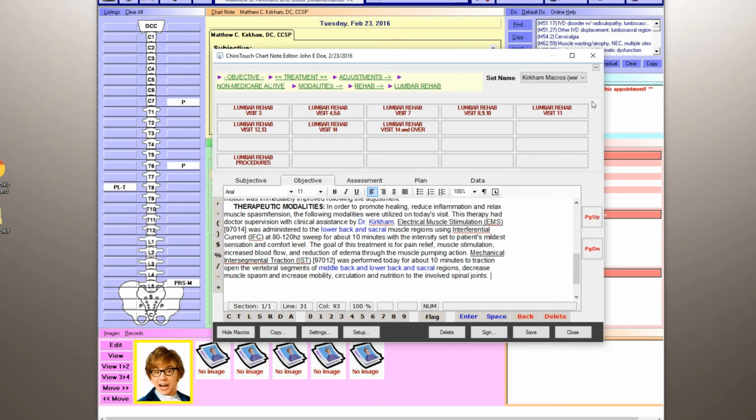It's broken up into the visits, and if you aren't familiar with the treatment plan protocols that we developed, you want to go to ChiroToolkit.com and check out the treatment plan worksheets, and it will run you through the visit protocols on exactly how to document. But let me give you an overview of how the rehab works.